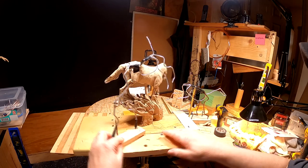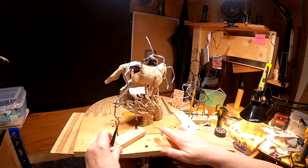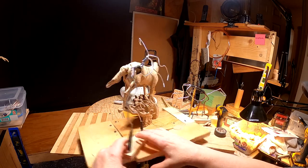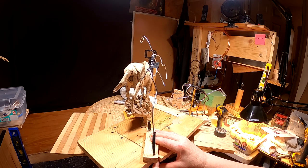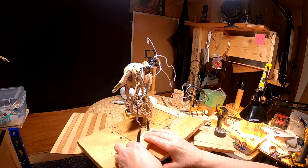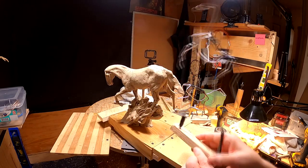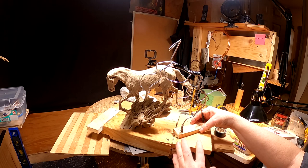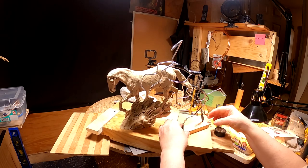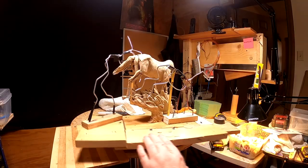I don't want him too close to the horse, so I'll put him right there. Boy, that's gonna, I'm gonna have to put another extension on my stupid base, unless I do that, or if I go like that, that'd be better. All right, that's what I'm coming up with.